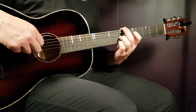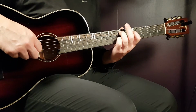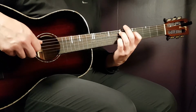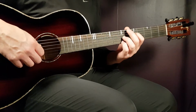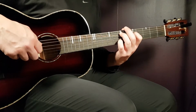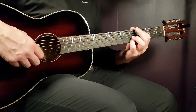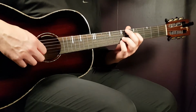Alright, then you quickly change to this grip here, still holding here the index finger on the fifth D. Now I'm gonna play the seventh on A, the fifth on D, and seventh on B. Okay, so far. And then you're gonna hit the fourth here on the D string together with the fifth on the E string. These two notes together.